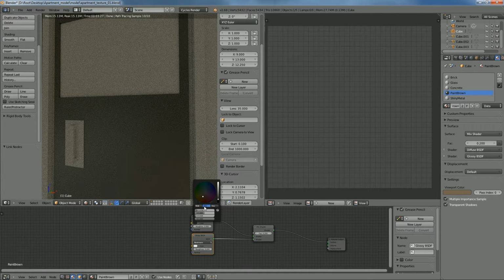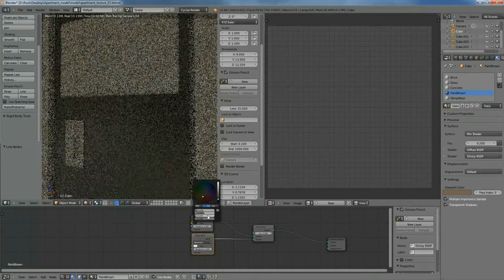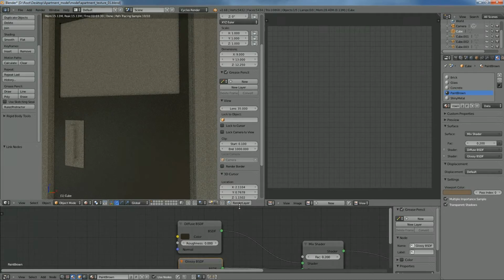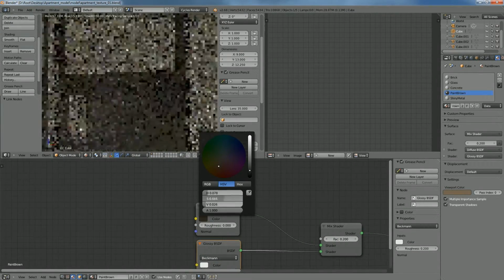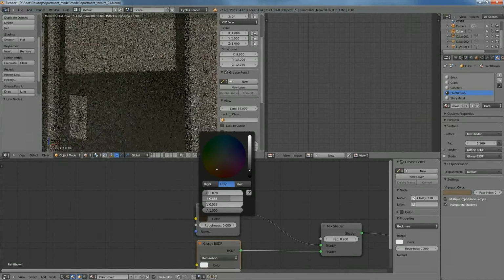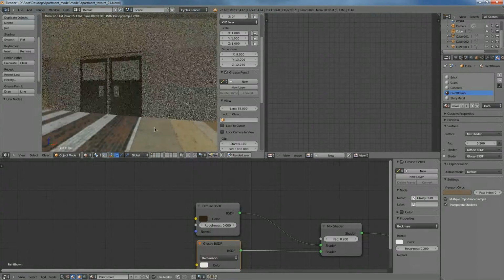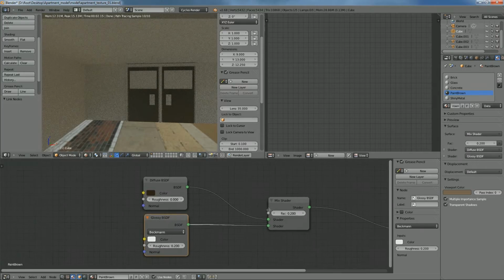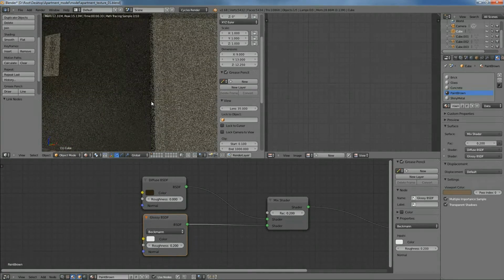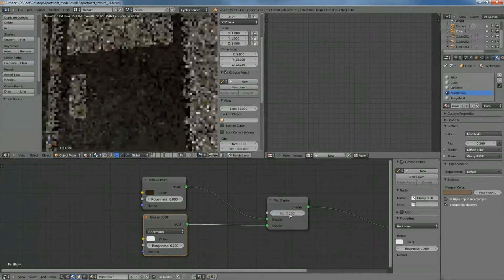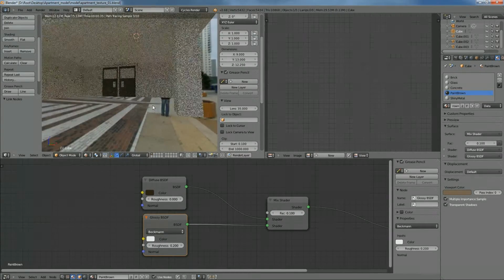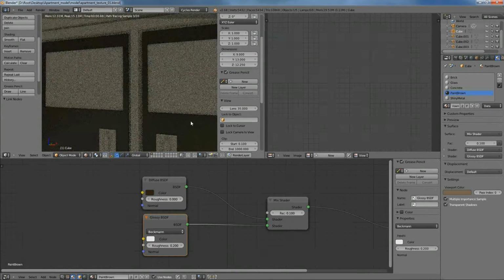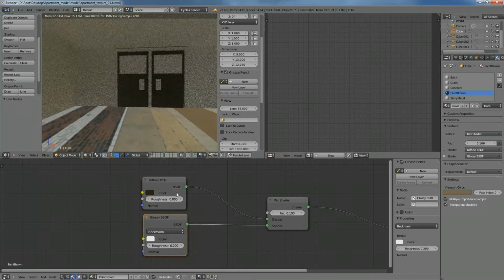I'm just going to go to HSV here. That's hue saturation value, just another way to select colors. I'm going to zoom in here so you guys can see what's going on. I'm going to boost the saturation a bit, just to make it a little more orangey brown as opposed to just gray brown. And yeah, that looks about right. For this mix shader, 0.2 is still too glossy, just slightly, so maybe like 0.1. That'll help bring out the diffuse color a bit too. Like I said, minor detail, you probably won't even notice it all that much. So that's that material made.